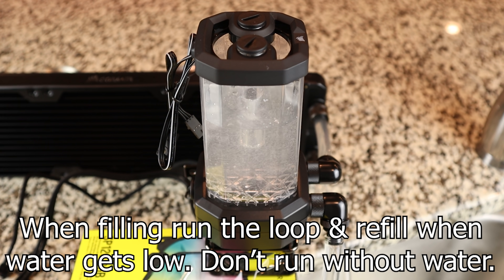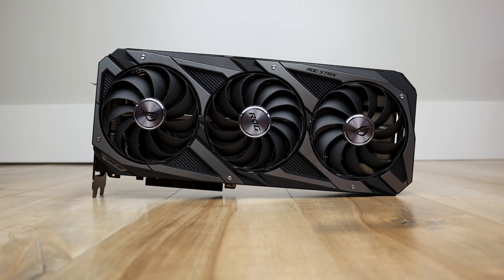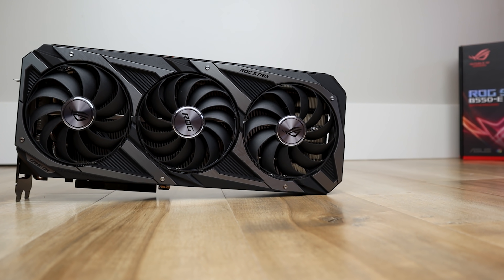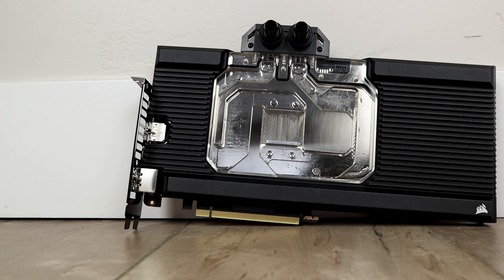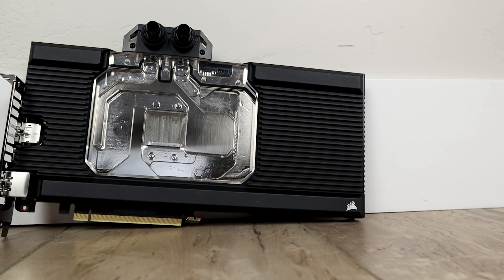Now let's talk about the results, because you guys are not going to believe this — and again, I personally didn't believe it myself and had to rerun it multiple times to reconfirm. Looking first at the GPU, I think this one was the most impressive. The RTX 3090 Strix on the regular AIB cooler — some people say the regular cooler was really good, but I found it to be fine at best, and for the 3090 overclocked it was definitely struggling. It saw a maximum temperature of about 82 degrees Celsius, with my room at about 72 degrees at all times. When I went to water cooling, it dropped to a maximum temperature under full load of just 46 degrees Celsius — a massive drop of 36 degrees Celsius. In terms of performance, it allowed me to get nearly 100 MHz more out of the core while still remaining much, much cooler.